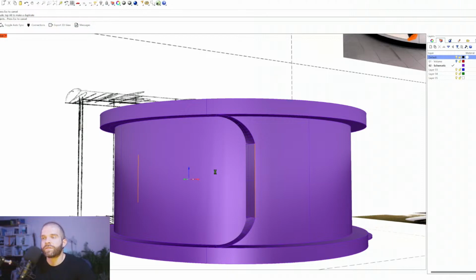For whatever reason, this is slowing down my computer. And this is why I'm wary of using solids when it gets to this kind of sculptural stuff, because solids, all these faces are basically calculated in real time by the computer, rather than meshes where you actually have like these faces that you're pushing and pulling.